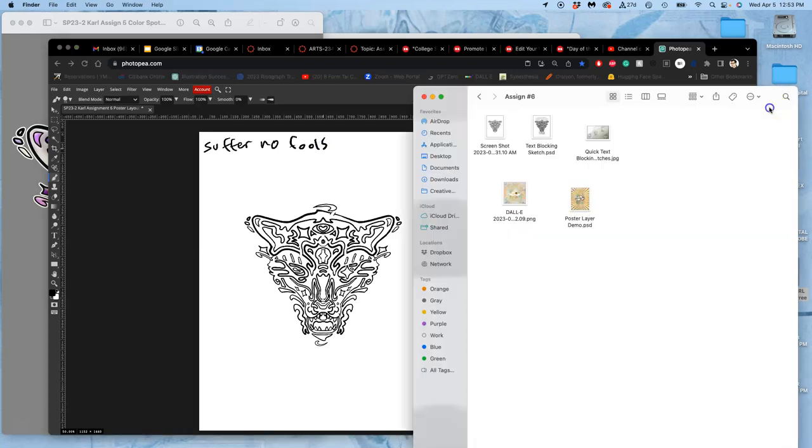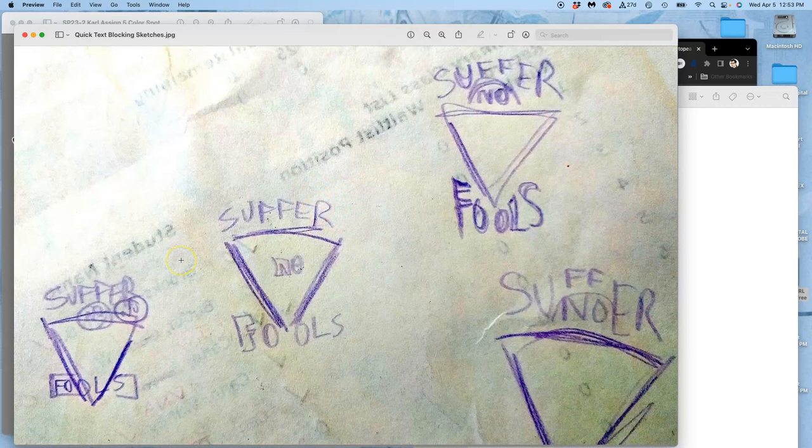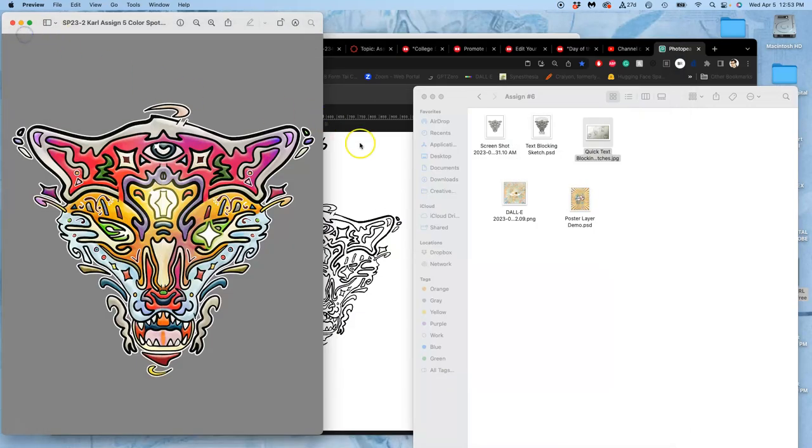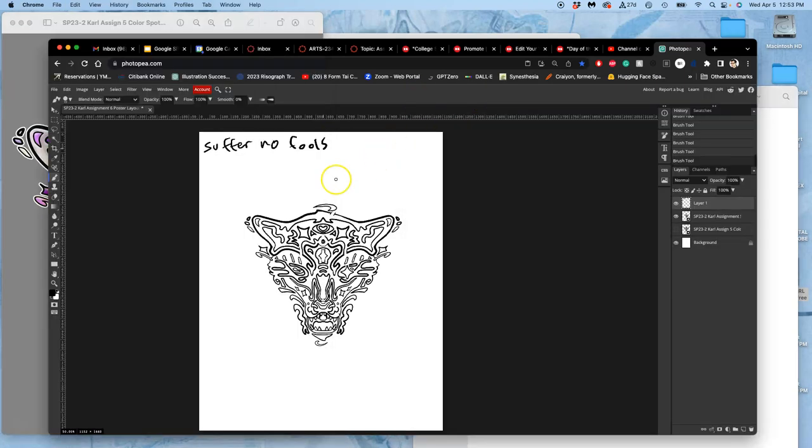So I recommend, it's not required, but incredibly helpful, to do a bunch of quick thumbnails, thinking for each thumbnail, you know, what is the format of the poster around it, right? And then once you've done that, you then might think, what's the best solution? What's the one that I actually want to pursue? And then you can start doing a more refined text blocking sketch.